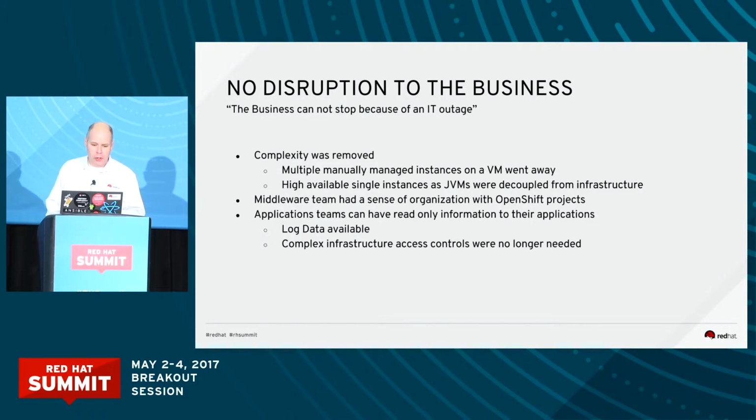And then the final one: no disruption to the business. Sorry, guys. The complexity was removed. The complexity is different. There's a lot of complexity and new challenges for Todd and the infrastructure team to understand. But ultimately, to the end consumer, to developers, and to the business folks, that whole complexity of a convoluted process, where I have to talk to Joe Blow, who then doesn't talk to the next guy, so I have to walk this piece of paper over to them, was all removed because they adopted a new process, and OpenShift was just a part of that whole process. Teams were able to just say, I need resources, and if the resources were readily available, they were able to deploy their application and have the whole workflow go through and deploy it.